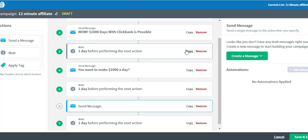In fact, you could import your campaigns into another list as well using Aweber. Okay, they give you an Aweber code, and whenever you create a brand new list and just say you want to start driving traffic using PPC like Facebook or Google, and you don't want to write all these emails all over again, you don't have to. For the emails that you already have in one of your campaigns, like 12 minute affiliates, you could just copy the campaign code and paste it into your other list. And guess what? All those emails will load up automatically for you and be ready to rock and roll. That's how easy it is.